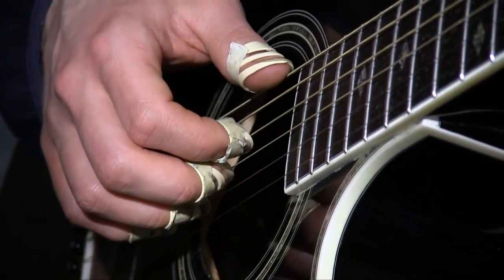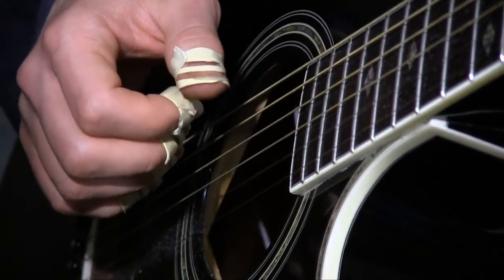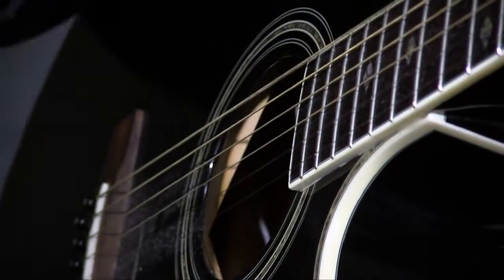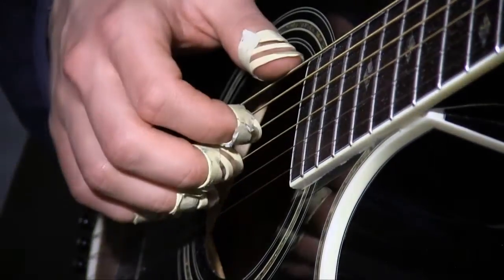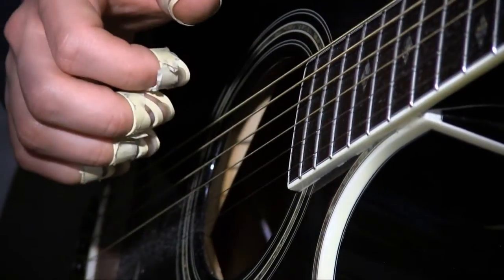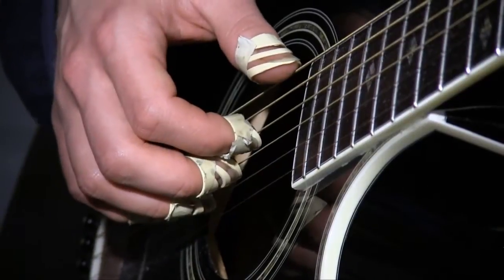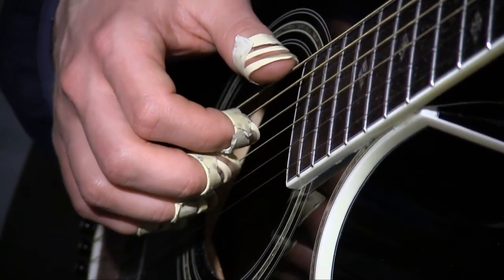So the first beat is just... And the first note is short. You either mute it with your fingers or you stop it with your fretting hand. That's possible too, or you could put the fingers down here too. Both possible things. But you want the first to be short.